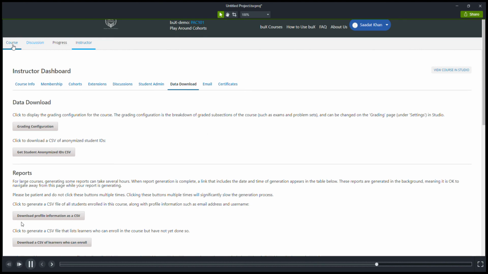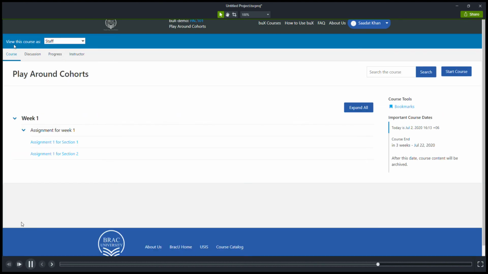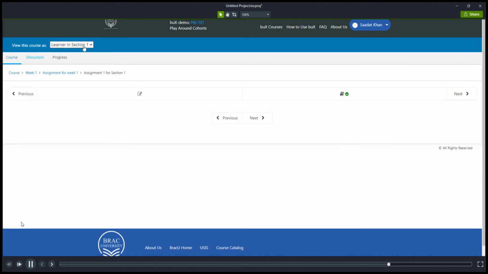To do that, move into the course tab. Once you're in the course tab, I'd like to first show you how a student of one section cannot submit an assignment to the portal of another section. So I'd like to view this page as a student of section 1. Then move into assignment for section 1.